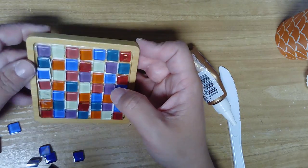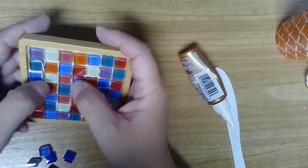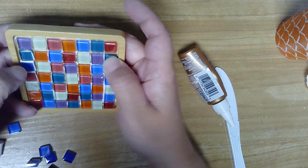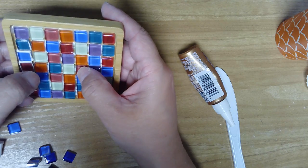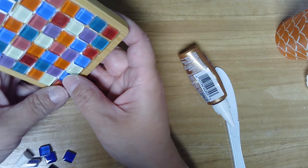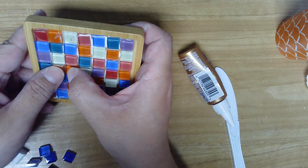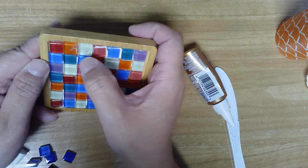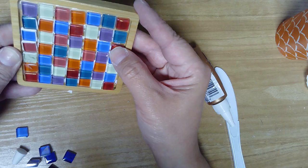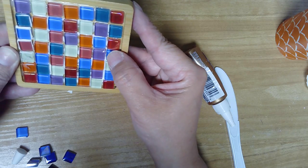Okay, so now I've got all my tiles glued down, and I'm going to pick it up and look at it. I can tell I got my first row a little too close in a couple spots, but that's okay. So now, as long as you work pretty quickly, your glue shouldn't be dry, so you can kind of adjust. You can also adjust as you go. You don't have to wait until the end. And just make sure that you have little spaces between them all. Make sure your tiles haven't gotten stuck together, because sometimes that happens. And this glue doesn't take too long to dry, as long as you don't put a ton of glue down.